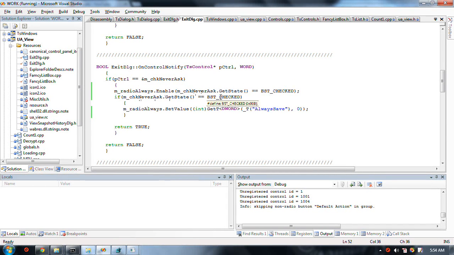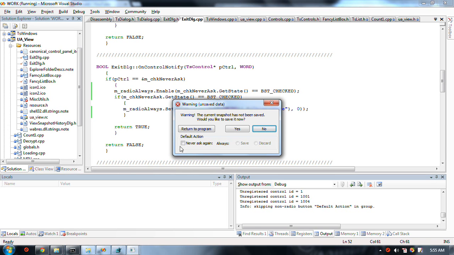So if it turns on, first I enable the radio control, on or off, depending on whether or not the state of the checkbox is checked. So now it's enabled, right?